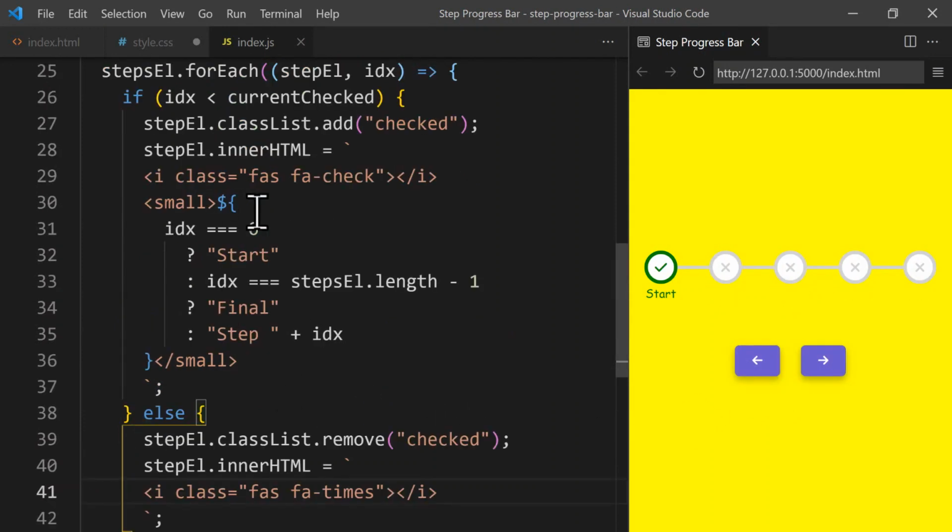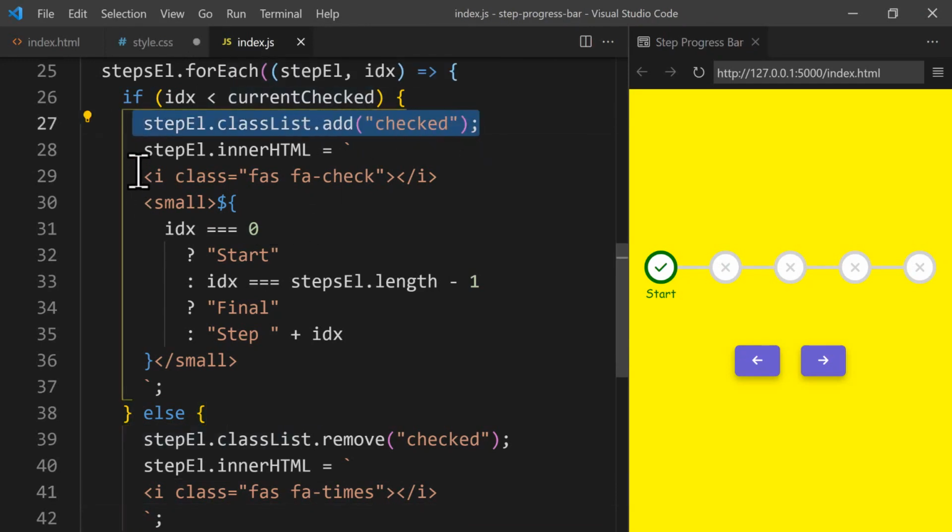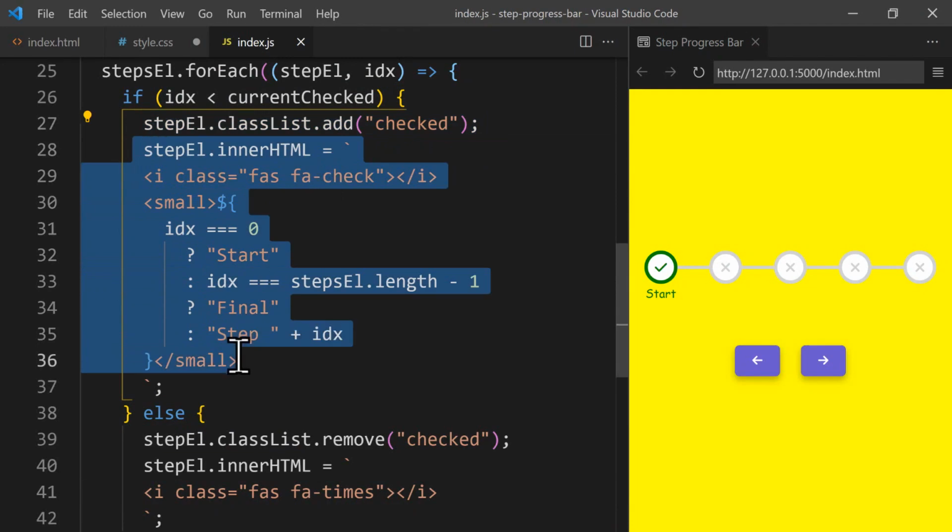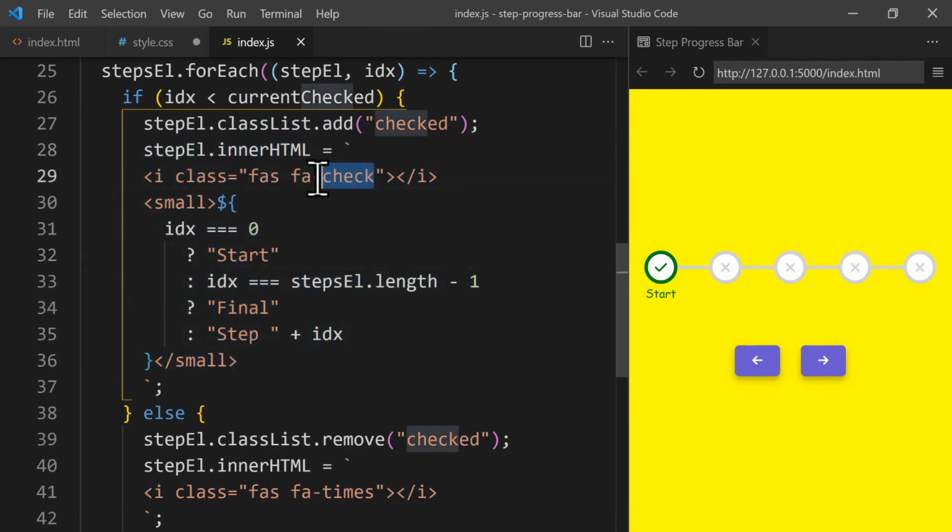So the things we did, let's review it. We checked if the IDX, the index of the forEach loop, is less than current check. We add the class of checked, and we change the inner HTML to this one, which is the Font Awesome check icon, and also the text under the steps.